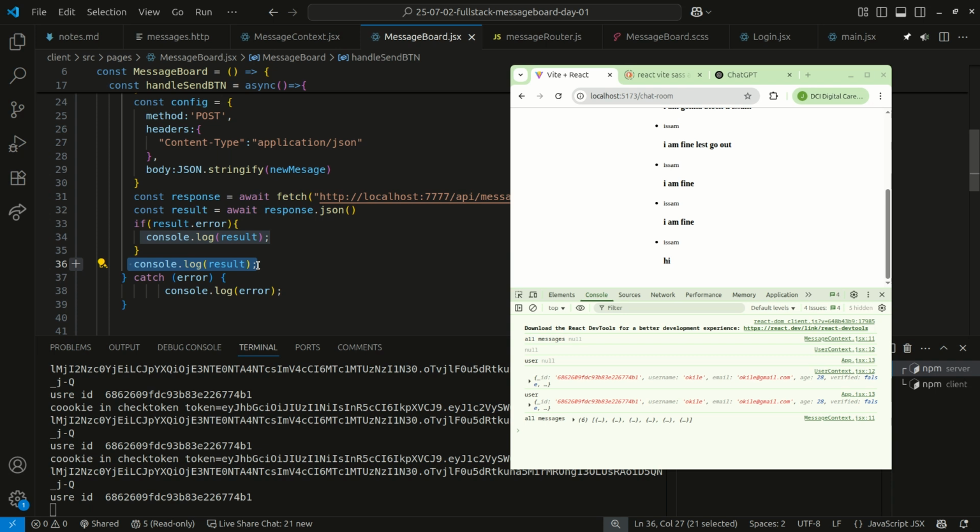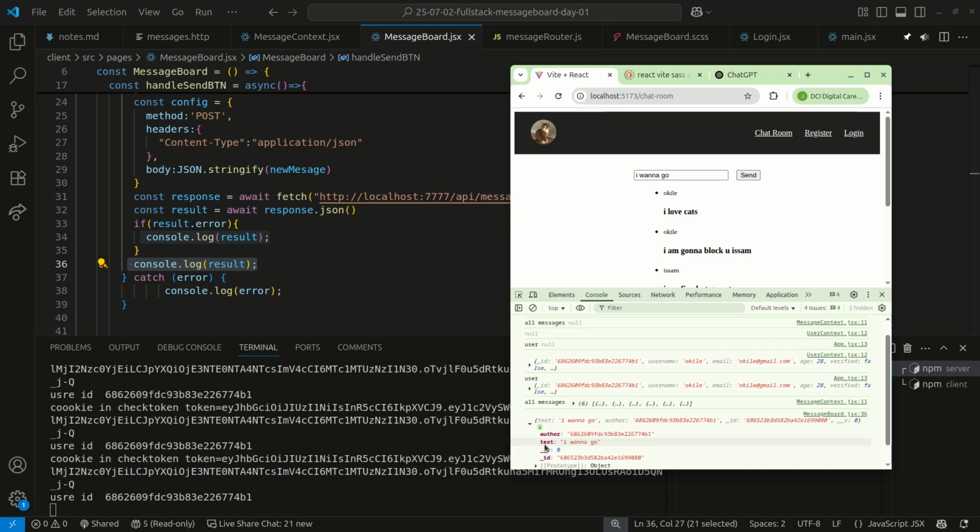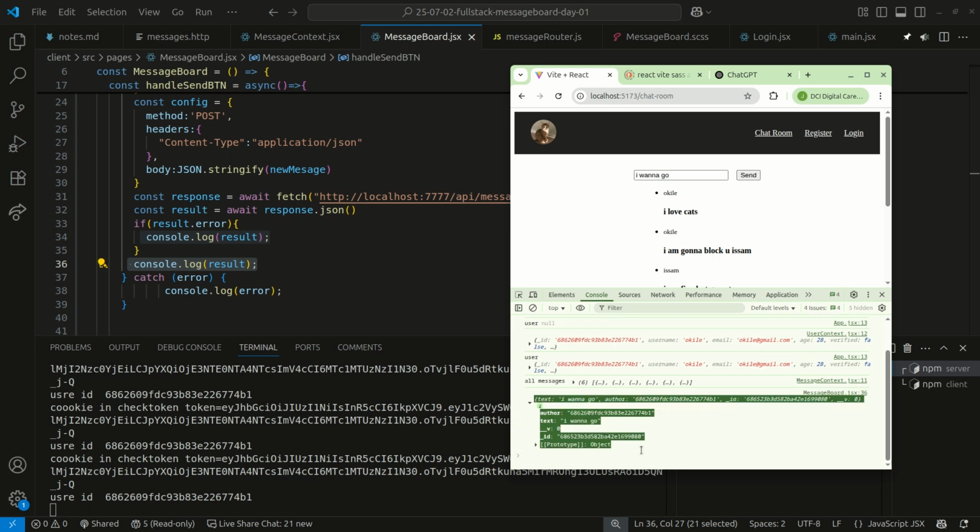The UI problem is that when someone types here, I wanna go, let's say, it sends the message. Fantastically, we receive a positive answer. We received a new message that was saved to our database. I want to go, but it's not updating our UI.